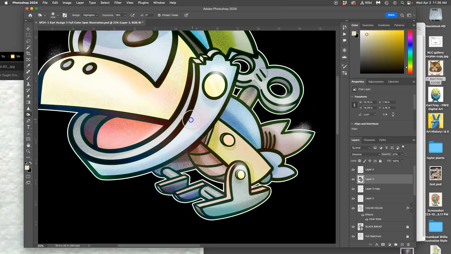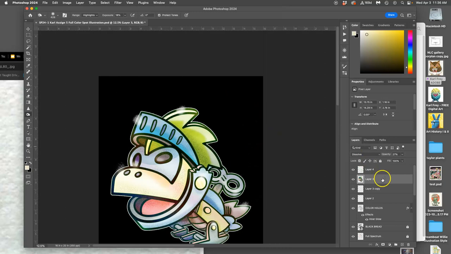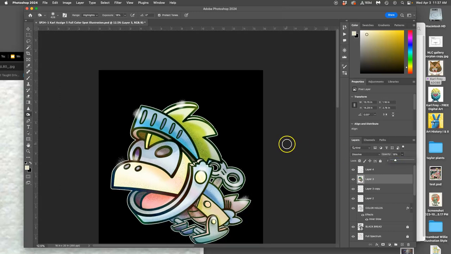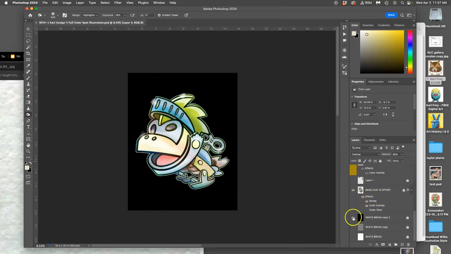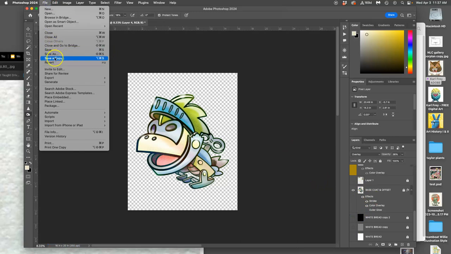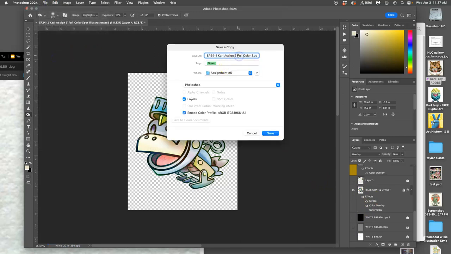Now remember, this is all safe because this is all on another layer, right? It's like a sandwich. So I'm never doing something that I can't then modify with opacity or something else. All right. I take this down. Okay, so gonna save my work, gonna turn off all my backgrounds, and then I'm gonna save it for the last time as a PNG, but this time I'm gonna call it final full color as a PNG, either to the desktop or to my assignment.